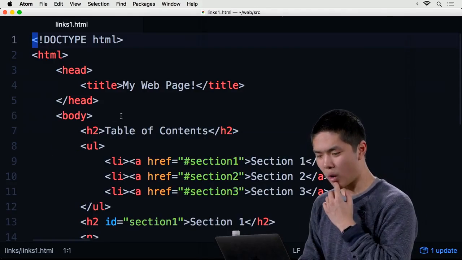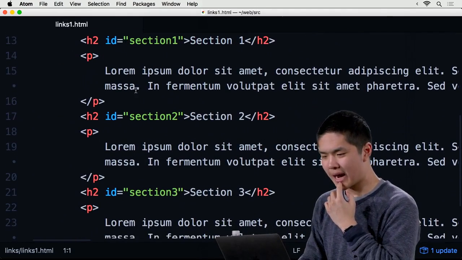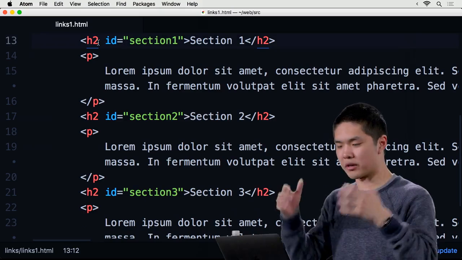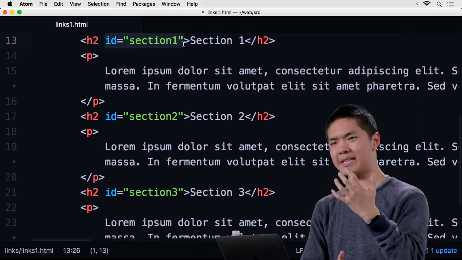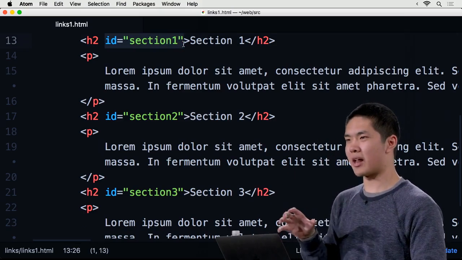Here's links1.html. So what you'll see is in links1.html, I have a whole bunch of sections. Each section starts with a heading, h2 for a reasonably large heading, and each one has an ID. And recall from last week that the ID attribute of an HTML element is just an easy way to give an HTML element a name.